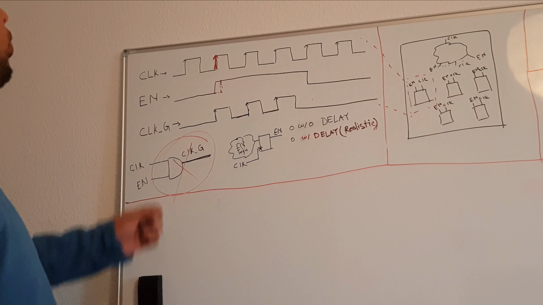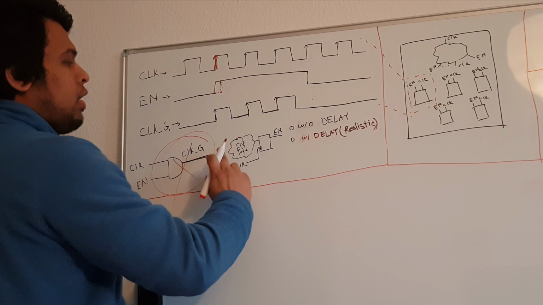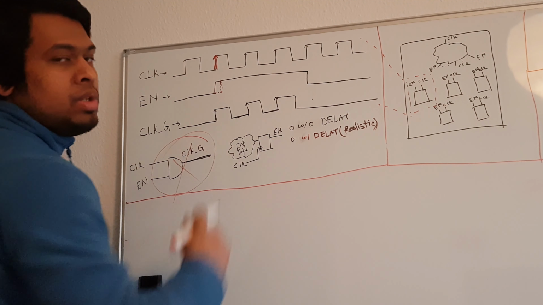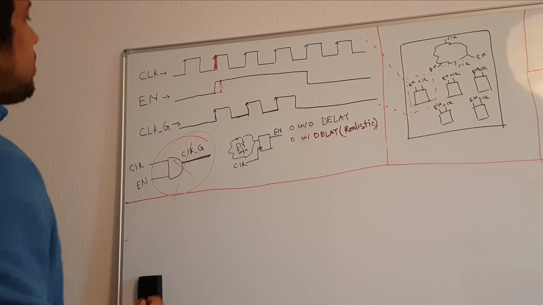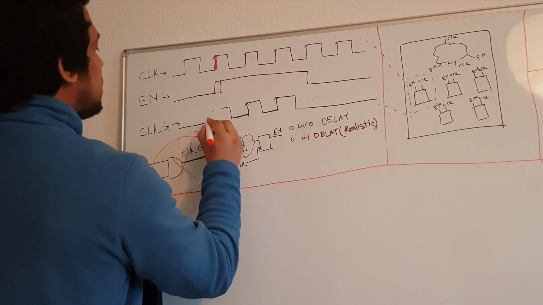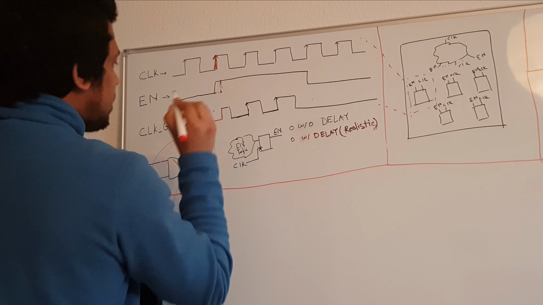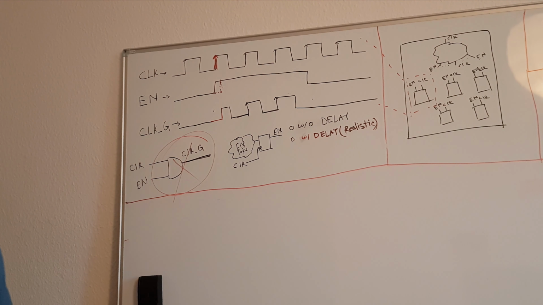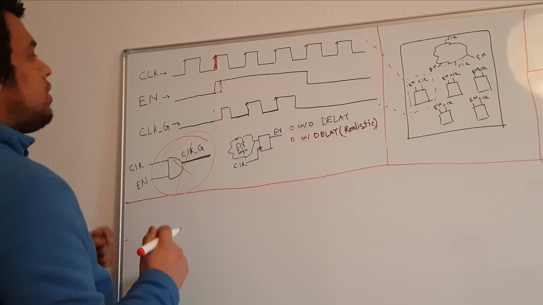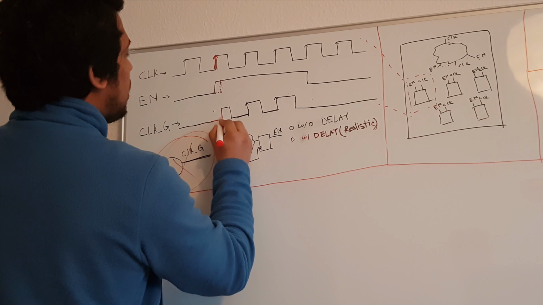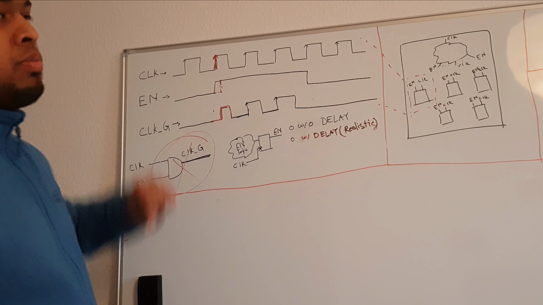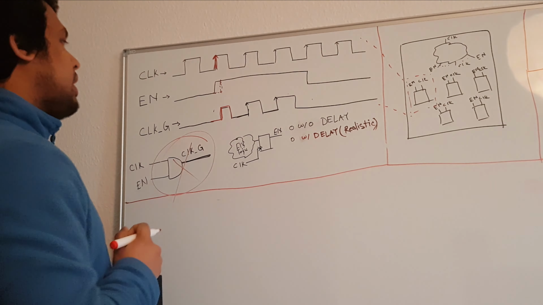And that is because we have some delay for the combination logic, and we have some delay for the clock to keep it and everything like this, right? So that means our actual signal, let me just draw it out because it will be easier to understand. That means our clock G, according to the AND gate that we have implemented, would be something like this. So the pulse would be shorter, and that's very important to notice actually.